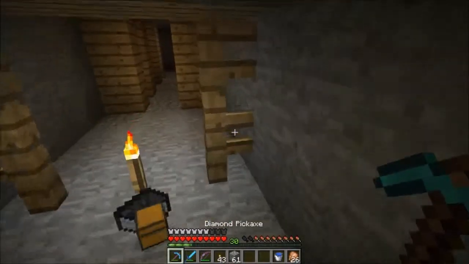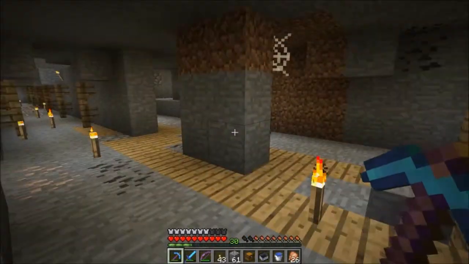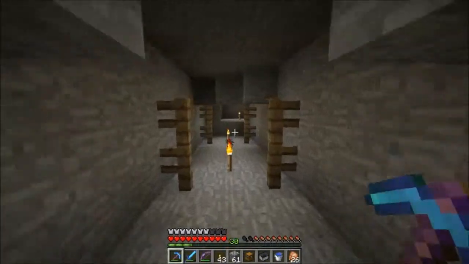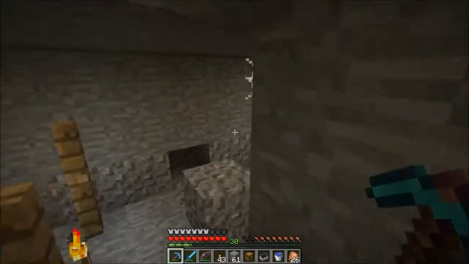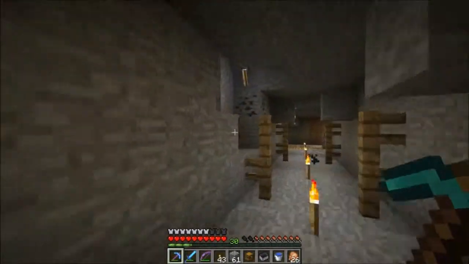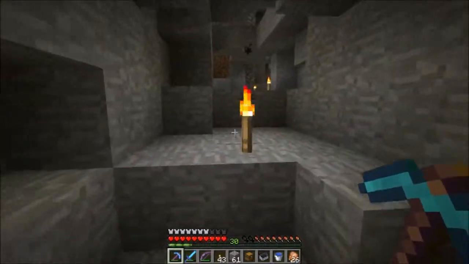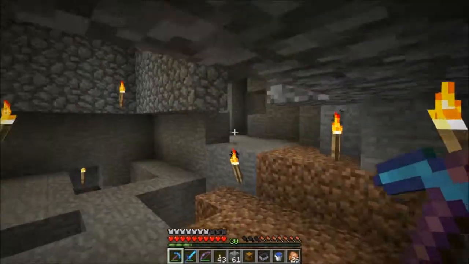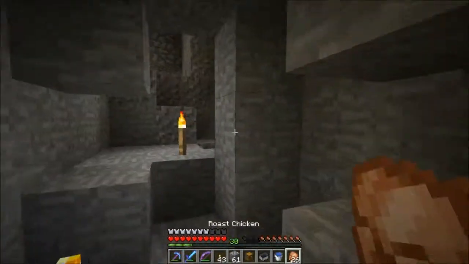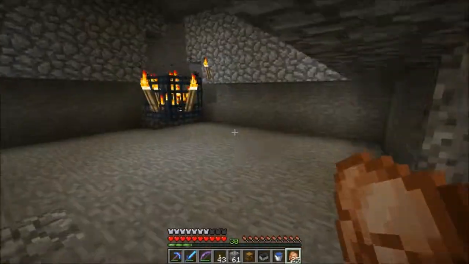That's okay. Taking the cart as well. And I believe this is the way out. No, it's not. This is. Yeah. Alright. I show you the spawner. Told you about losing my stuff. So, that kind of concludes our deal here.